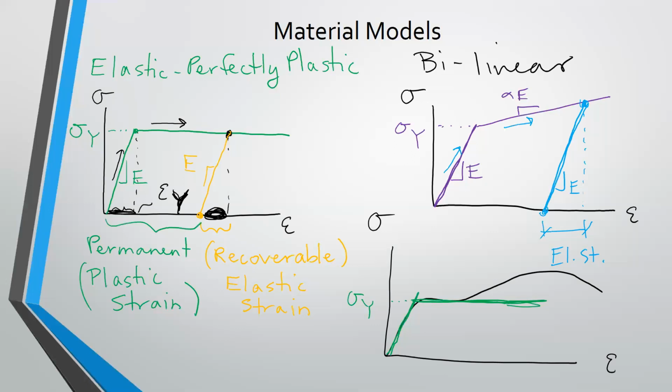So you might choose the bilinear, in which case you'd probably end up with the same elastic region, but now you might fit that linear region to try to best fit your data. And in terms of the slope, depending on how much of the curve you're concerned about, your slope may vary. So if you're expecting a lower amount of strain, if you're expecting not to go beyond this point, well then maybe you flatten this slope out a little bit so that you're best fitting that first half of the curve. Whereas if you're wanting to take it all the way to fracture, maybe you do as I drew and you capture the best fit of all the data.